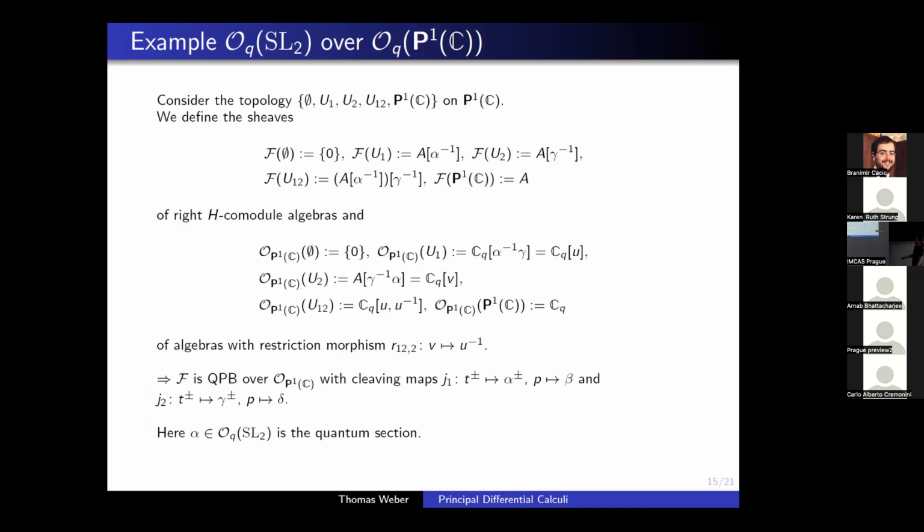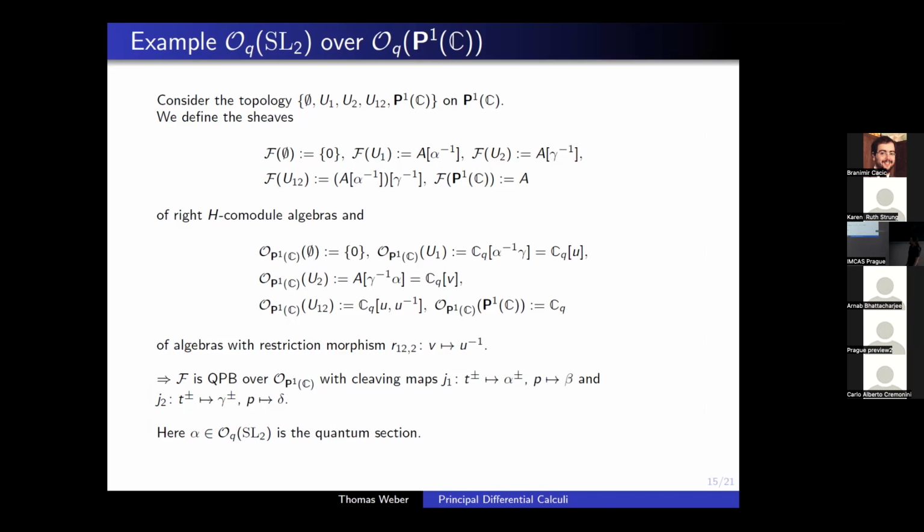And as we know, globally on CP1, there are no non-trivial functions. So those are just the constant ones. And this is actually the reason why we need this sheaf approach, because globally we don't see much. Globally, we have just the constant functions, and this example is kind of void. We really need this local data to make sense of SL2 here.